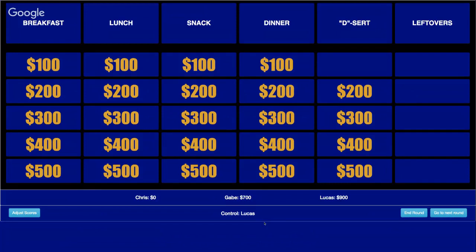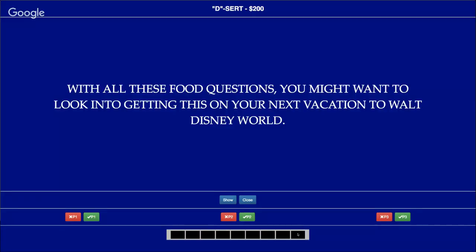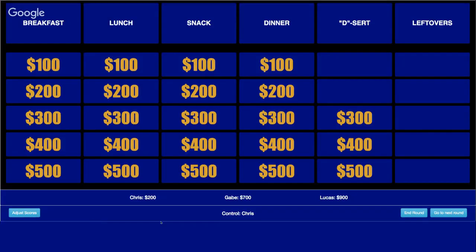Make a selection. Dessert for 2. With all these food questions, you might want to look into getting this on your next vacation to Walt Disney World. Chris. The Disney dining plan? That's correct. Go ahead, Chris. Your selection. Dessert 300.